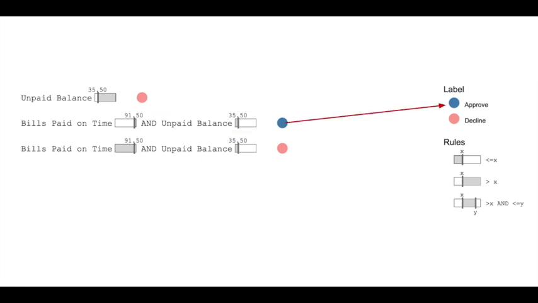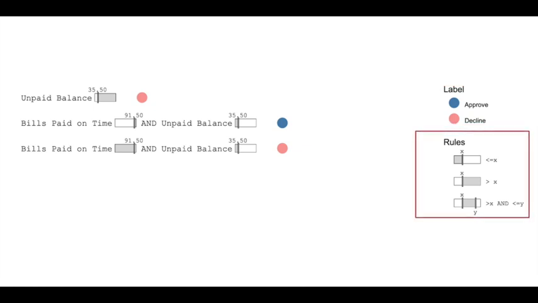As demonstrated, the color of each circle represents different labels, and the rectangles or bars here represent ranges. For instance, a bar with a chevron on the left side means smaller than or equal to. A bar with a chevron on the right side means larger than, and a bar with a chevron in the middle means in a specific range.